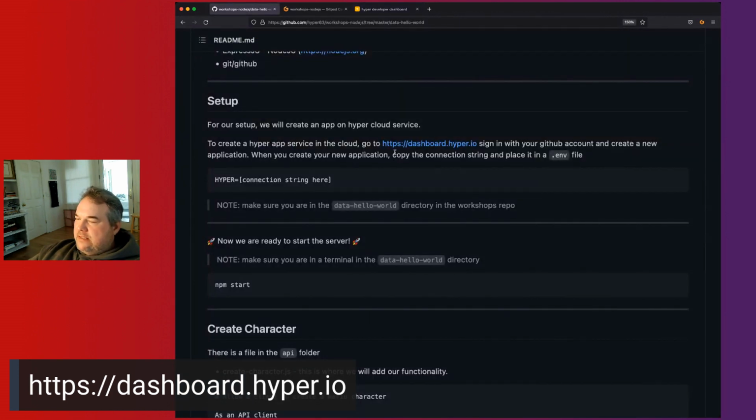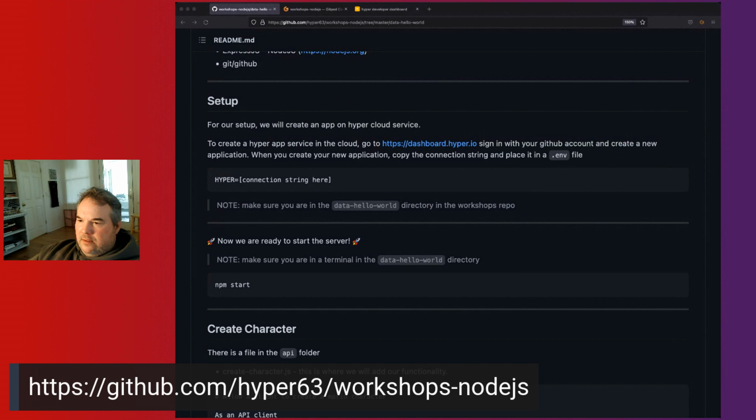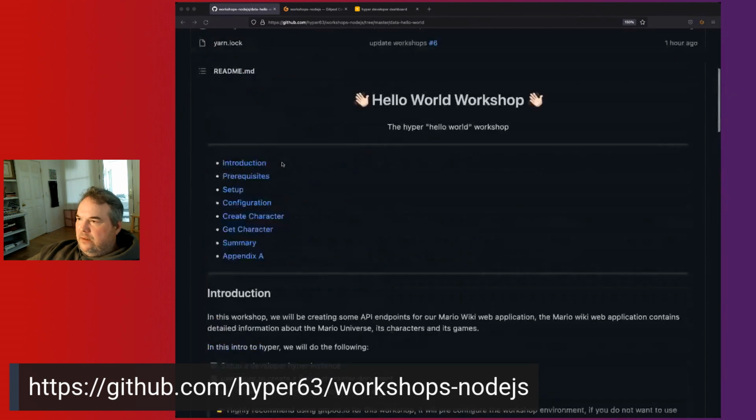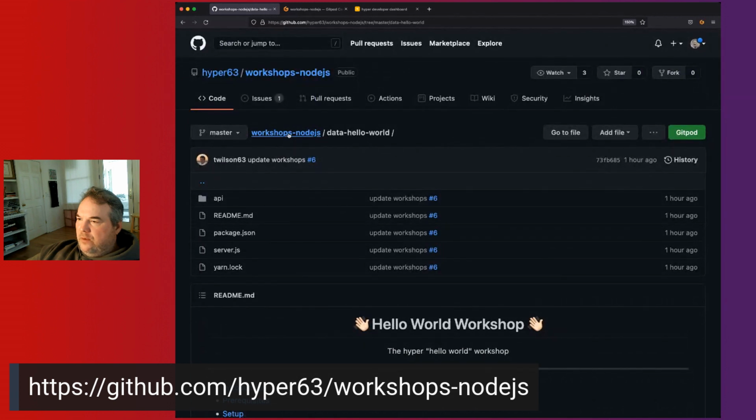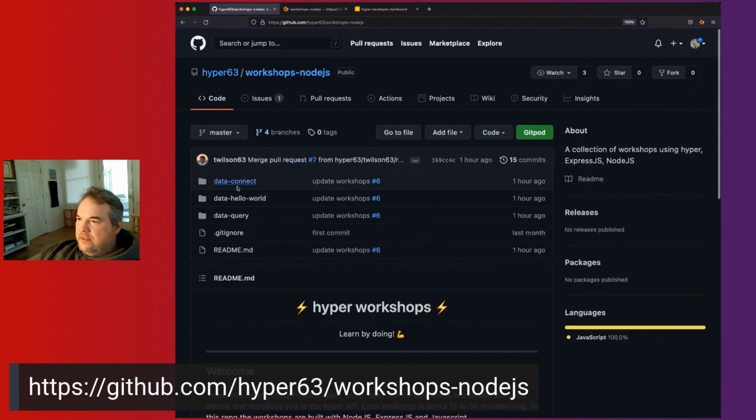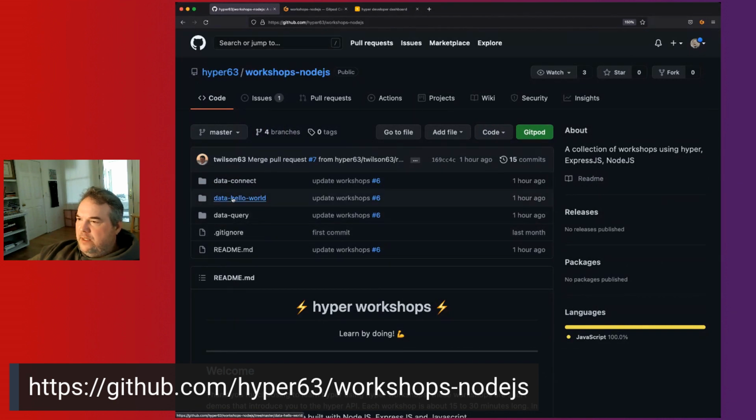Now that we have that set up, what we want to do is launch this workshop project in Gitpod. So if you go to GitHub Hyper63 workshops Node.js, on that repo, you should see this workshops repo, and it's got the Hello World workshop in it.